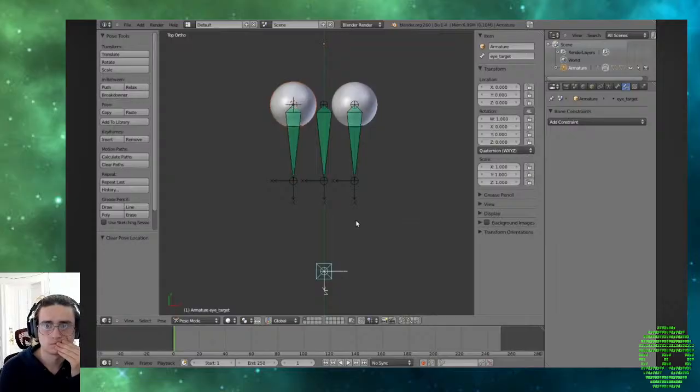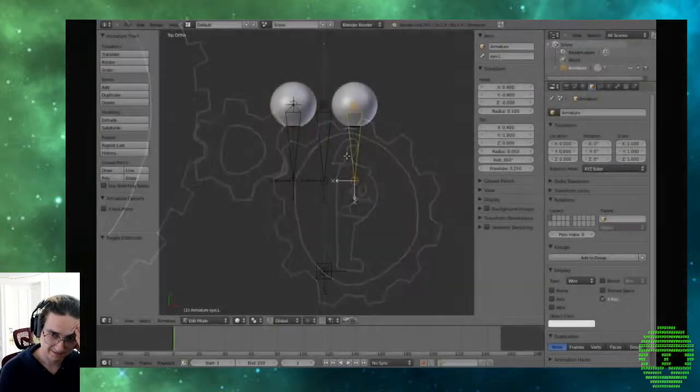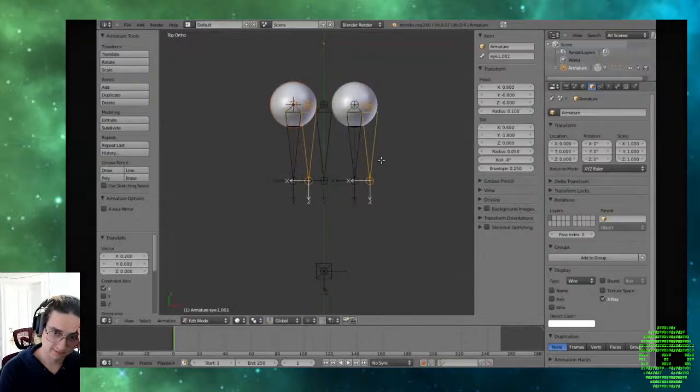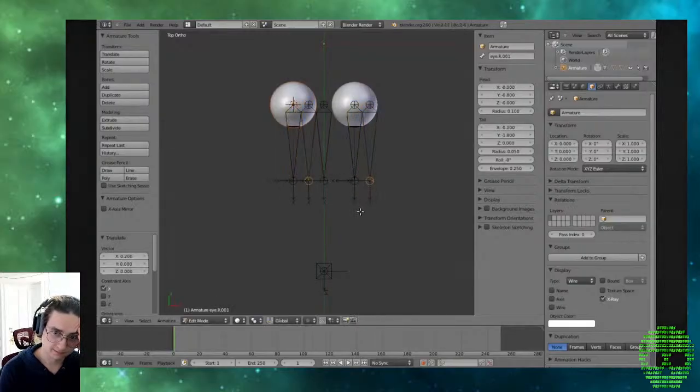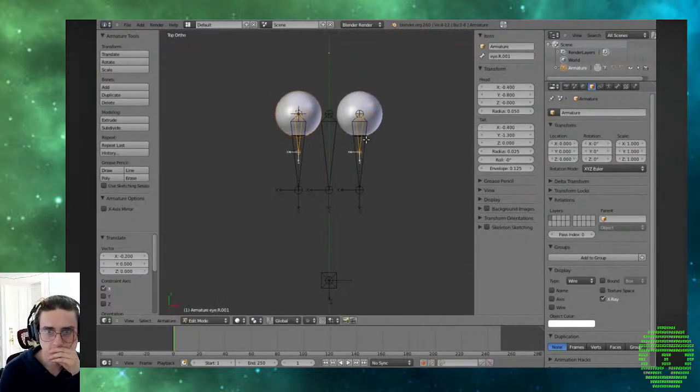Do you remember how to do that? If something is automated, but we still want the animator to be able to animate on top of that automation, what do we do? Right. We add parents, and automate the parents instead. So let's duplicate the eye bones to create some parents, and let's scale them down a bit so we can tell the difference between them and the eye bones. Now let's make the eye bones the children of those.